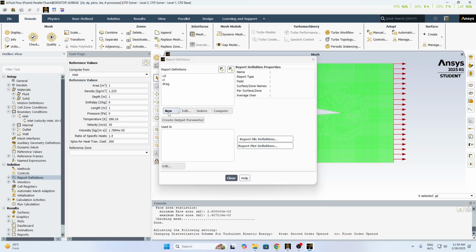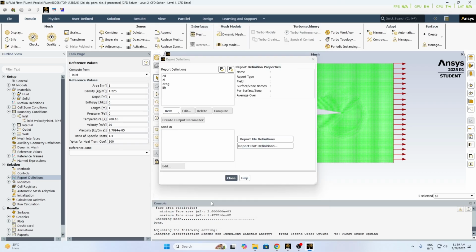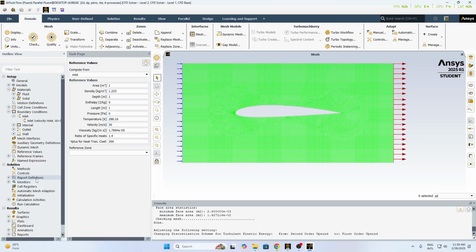Okay, you can see this is very easy. Lift. Now you want to find the lift force, so select lift force and lift. Okay, select it. Now you can see report definitions: coefficient of drag, coefficient of lift, drag force, lift force, close. Report definition has completed.